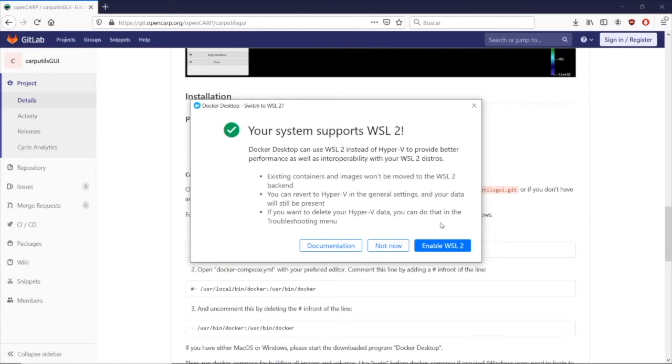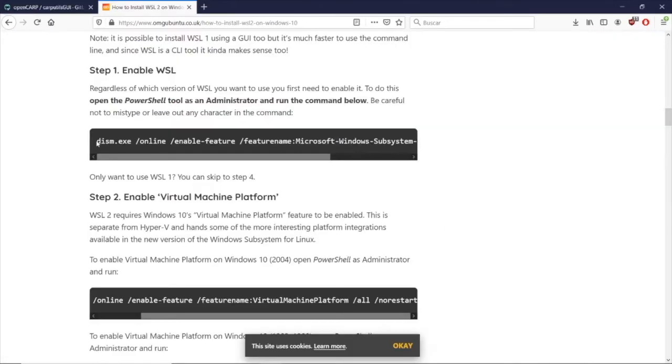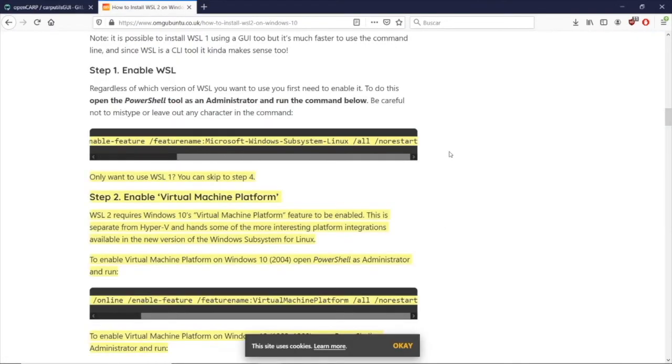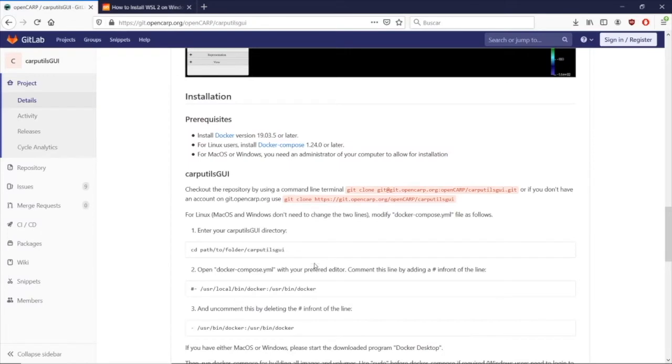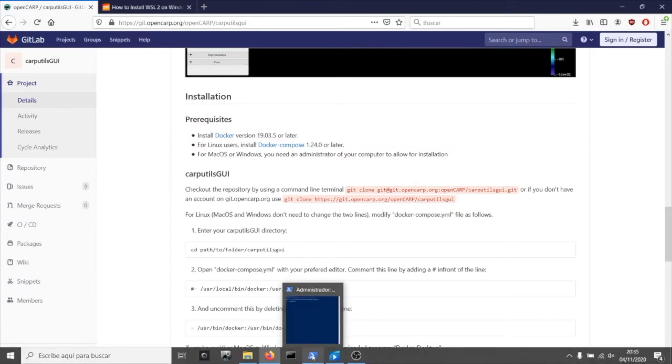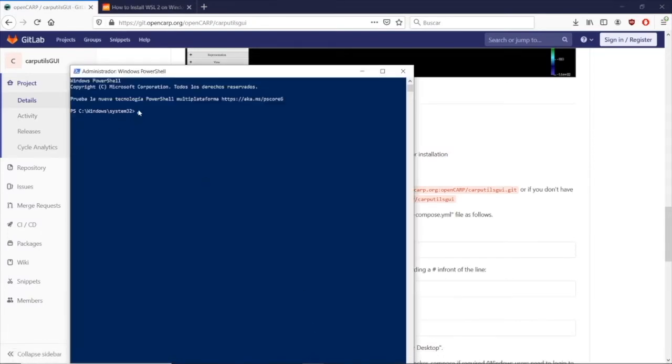In any case, you have to enable it, and then you go again to the web page, and you will see the two commands that you have to add in your prompt in order to make it work. So this is the command line.